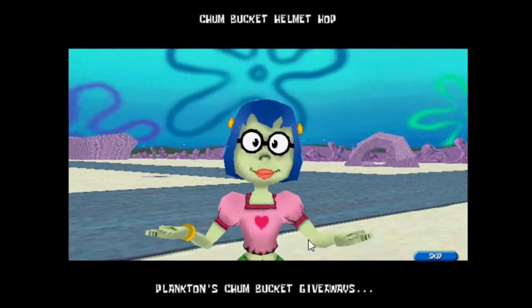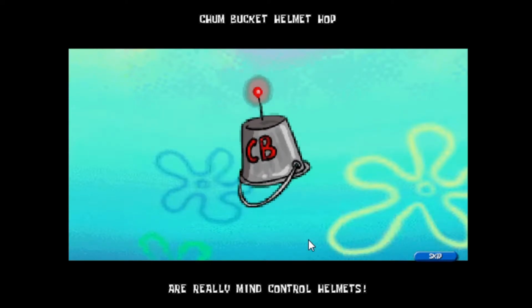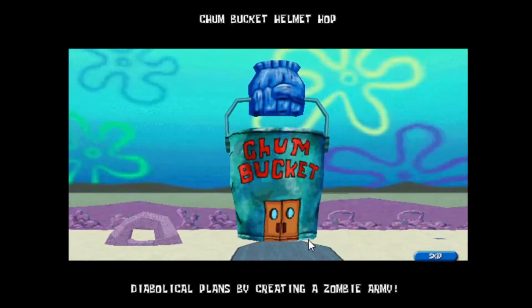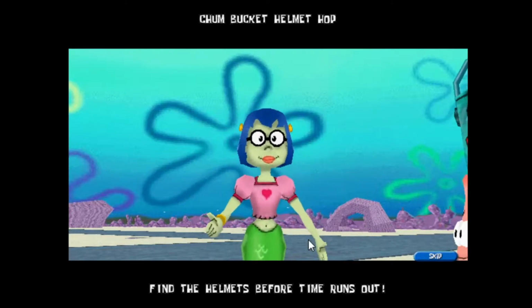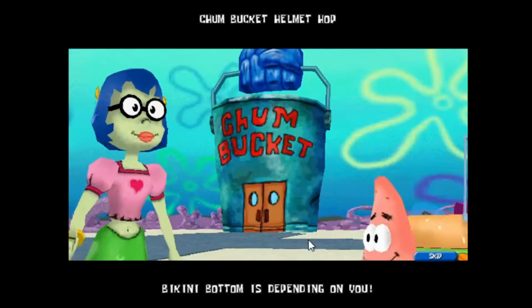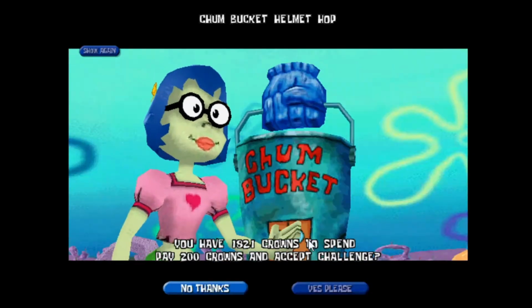Plankton's Chum Bucket giveaways are really mind control helmets, and he plans to use them for one of his plans by creating zombies. Find the helmets before time runs out. Each helmet adds crowns to your score. Bikini Bottom is depending on you, SpongeBob or Patrick.